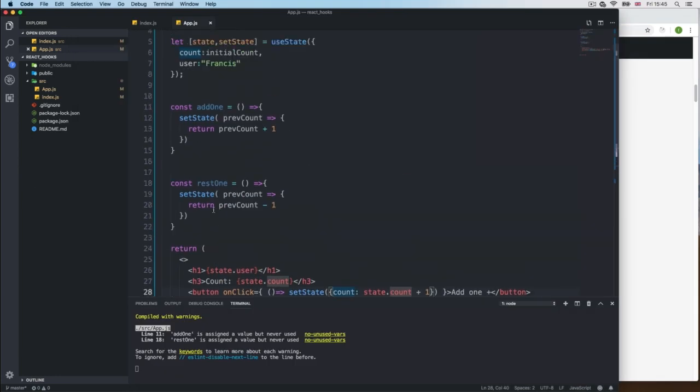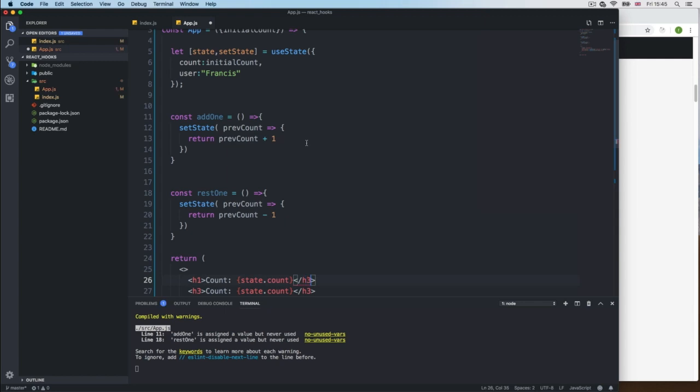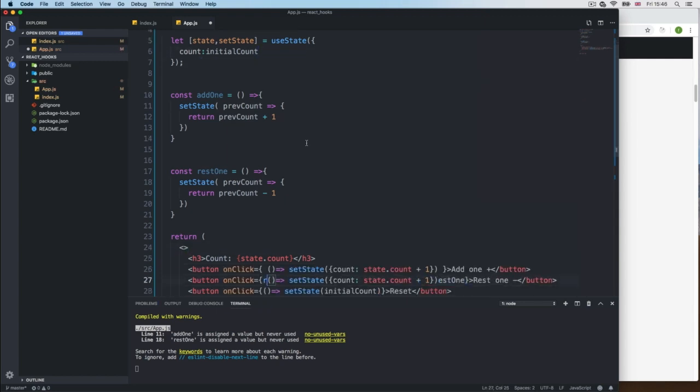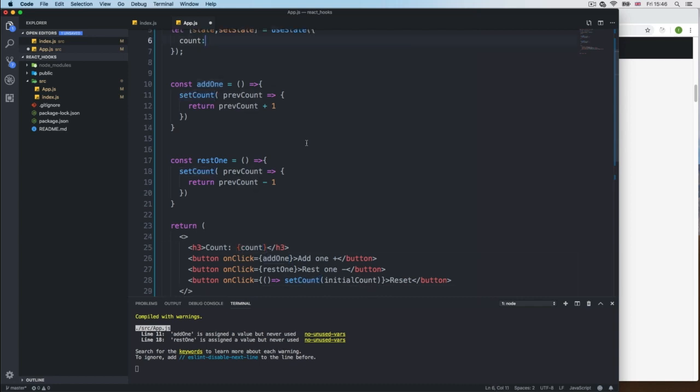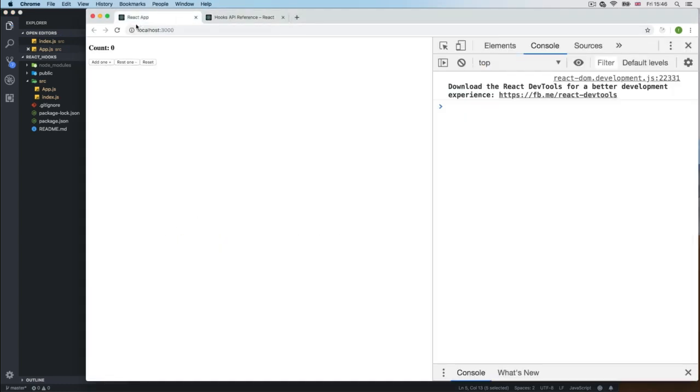So if we go back to the project, and again, we cannot use this like this. I'm going to go back to the previous example. Told you I was going to go back. All right, almost done with that function. I'm sorry for this, but we kind of need to do it. So I'm going to go back on this one. We get not state, we get the count. All right. And we get the initial count and then set count and count. All right, cool. So let me check it. And, you know, works.